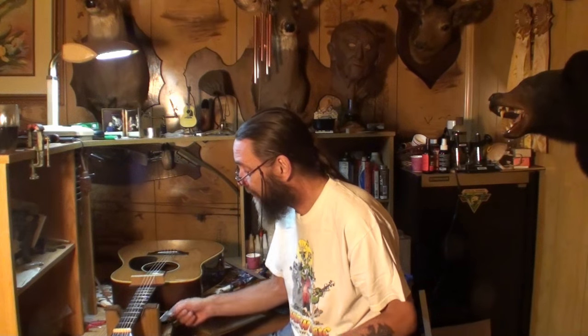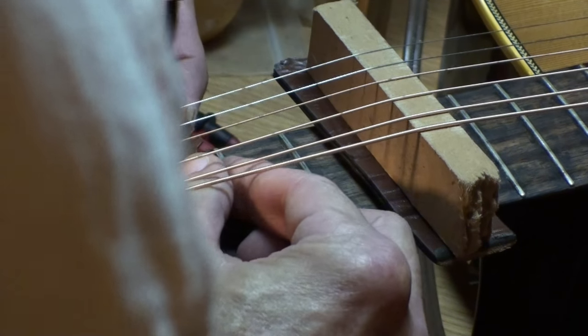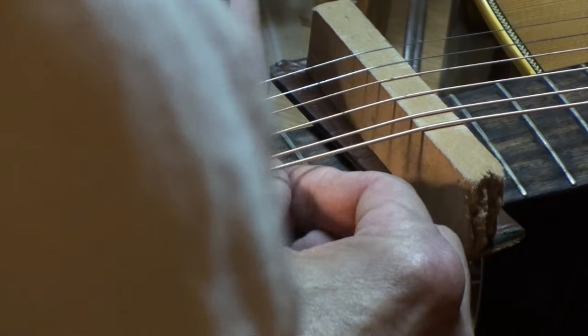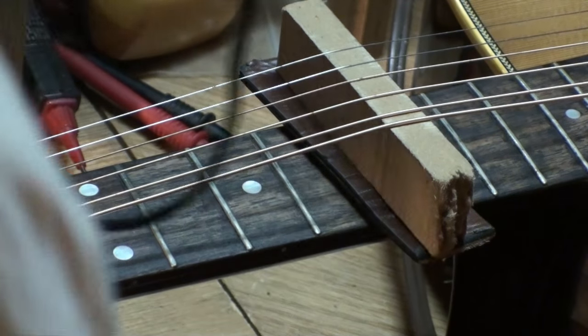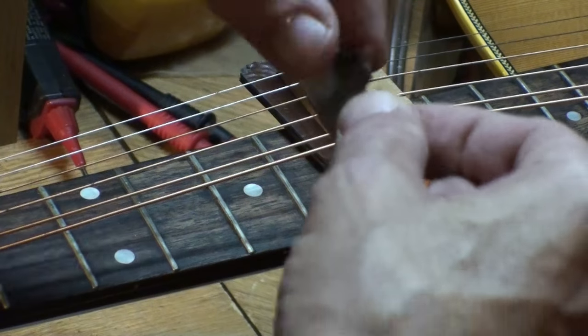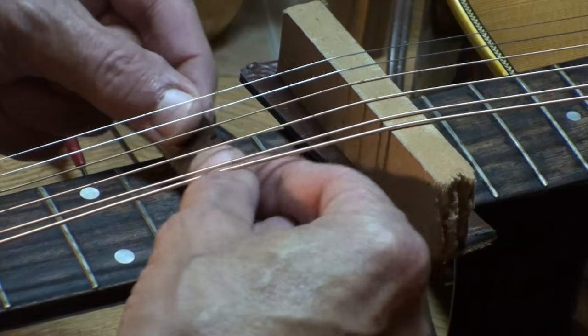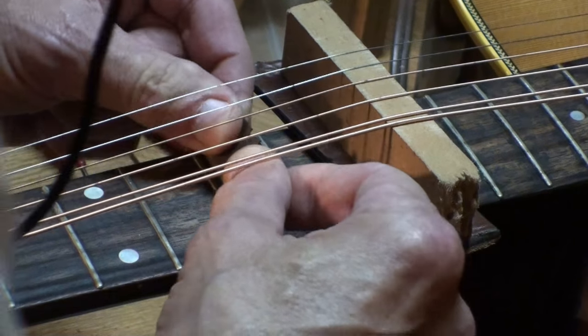Let me bring the camera over and show you how I'm doing this. If you ever have a fretboard that's stained or dyed, I'll show you what I'm doing so you can do it to yours and get it back to the natural grain wood finish - assuming it doesn't have a finish on it like some electric guitar maple fretboards. I ran this razor blade across a piece of metal to create a burr on the end of the edge, and I'm using that burr to get down in here and scrape that black stuff away. I can bend this blade just a little bit so I can get right in the center and be very accurate with it.